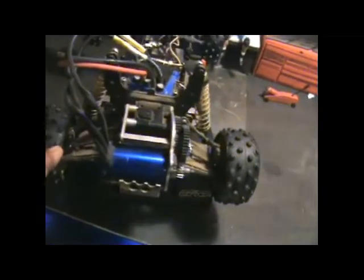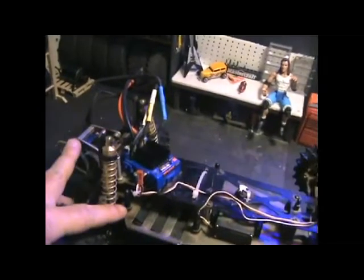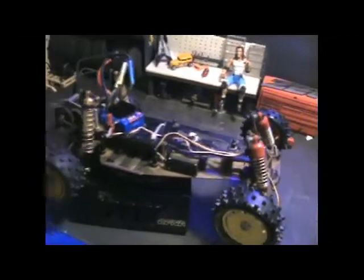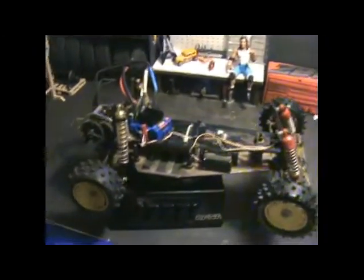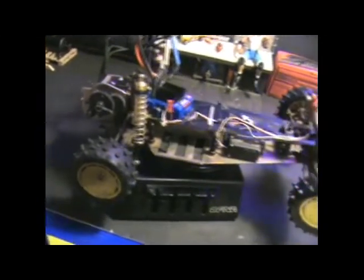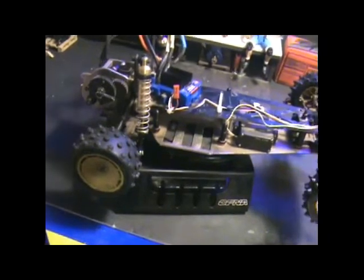It's the Millennium system. If you had watched my boat video on the Blast and the Villain, I had said that I had a brushless system coming in for the boat, and this is the system here. But I think I'm gonna maybe try getting this car going first and running the heck out of it and see how it goes. I thought the transmission was stripped, and with this motor in here that kind of made sense at the time, but I did have it going.